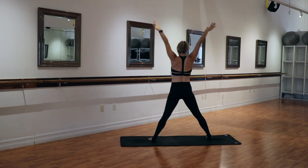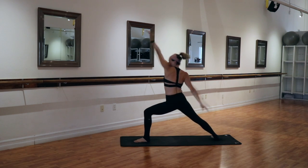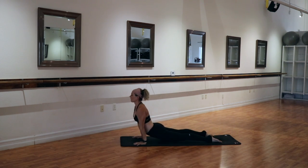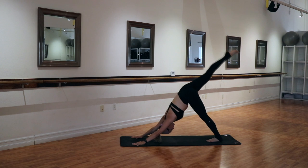Inhale. All the way up. Warrior two to the back. Stay low. Reverse as you inhale. Cartwheel it down. High to low. Take it down. And then send it high, down dog. Lifting the right leg back up to the sky.